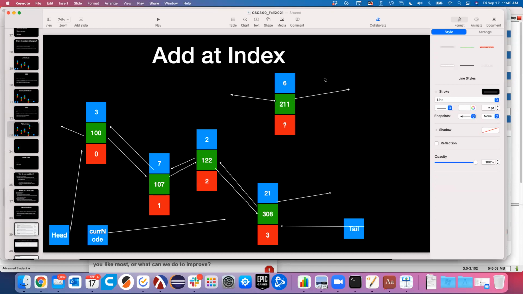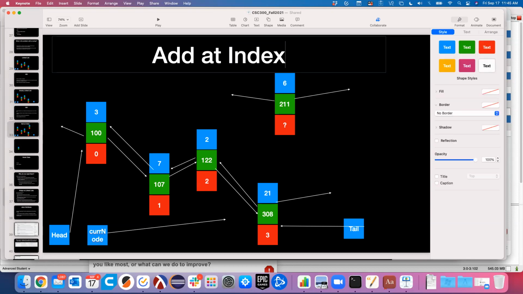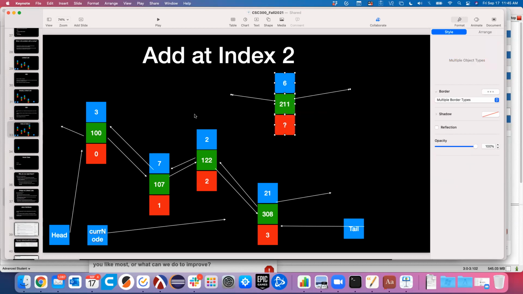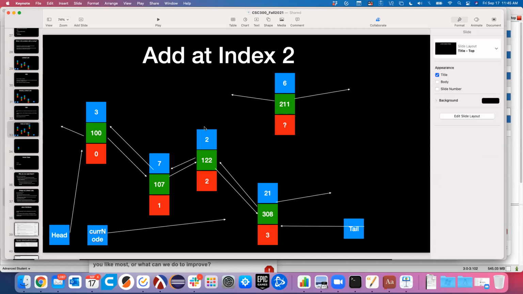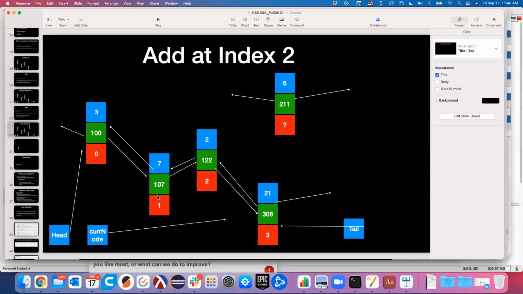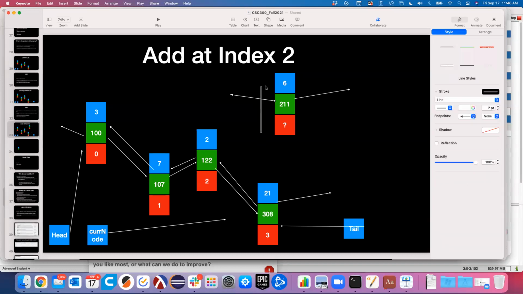All right. So now what I want to do is I want to add this new node. And let's say we want to put him at index 2. So I've created a brand new node and I want to insert him into this linked list, specifically at bucket 2. I want him to become the new bucket 2, which means he should come right after the old bucket 1, displacing the old bucket 2 to now become bucket 3. Make sense? So the question is how do I accomplish this?